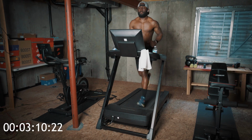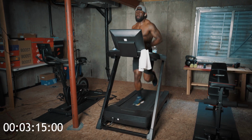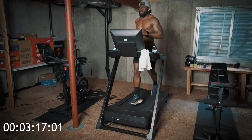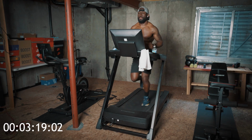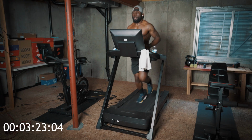Right, and we have completed the first 3 minutes of high incline walking. That felt good. My legs feel good, my body feels great, and I'm ready to go into the running. I'm gonna run for 3 minutes at double the pace I walk, so I'll be running at 7 miles per hour.